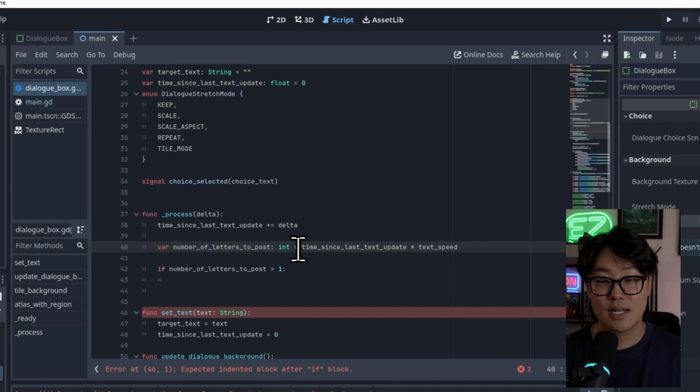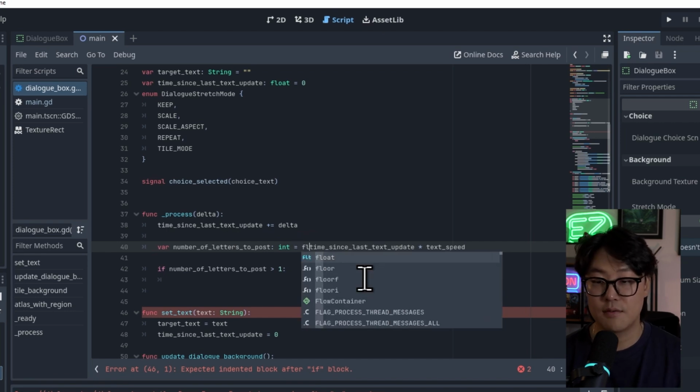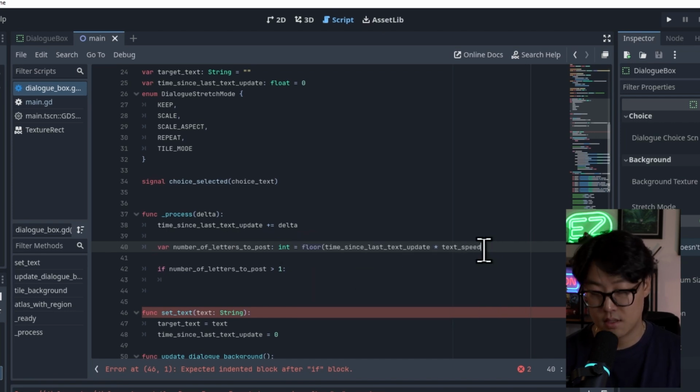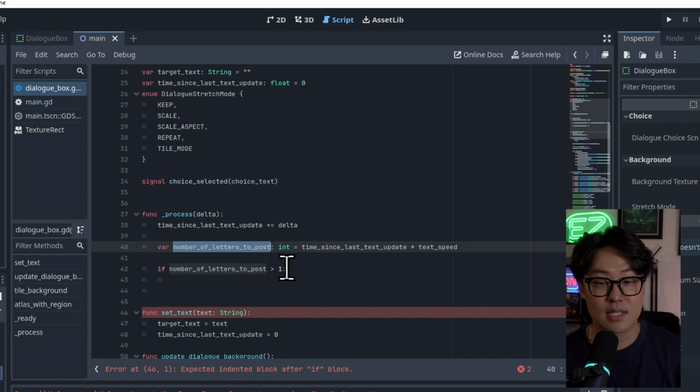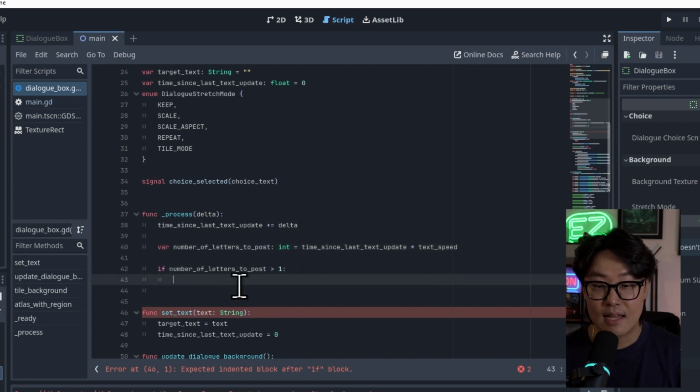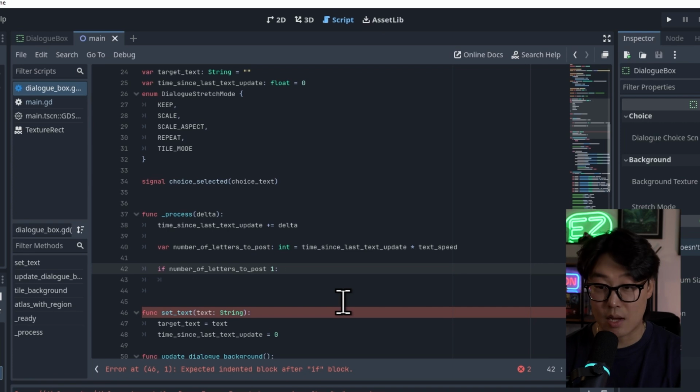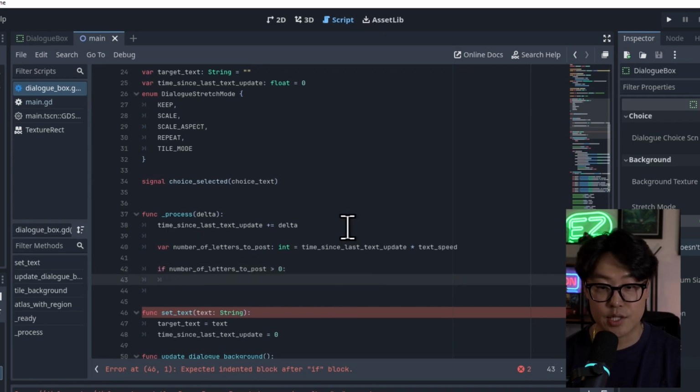If you're not sure that it's going to just drop it, you can always use floor to reduce the potential for bugs. I am used to casting or converting float into int to drop the floating point and just round down automatically. So I'm going to trust that this is what happens. And then if number of letters to post is greater than 0, now that it's int, then I'm going to post that many letters, which is letters to post will be a string.